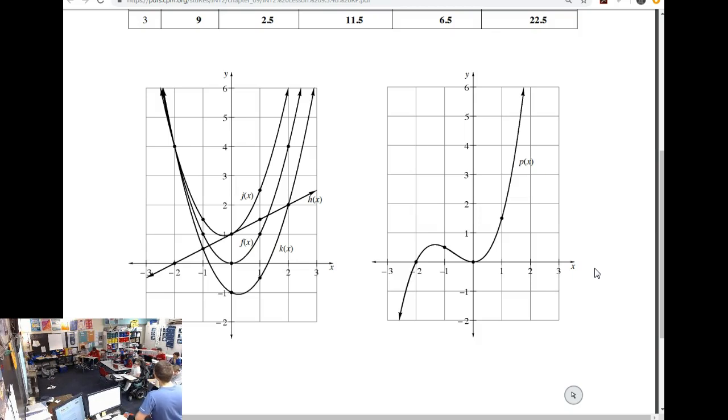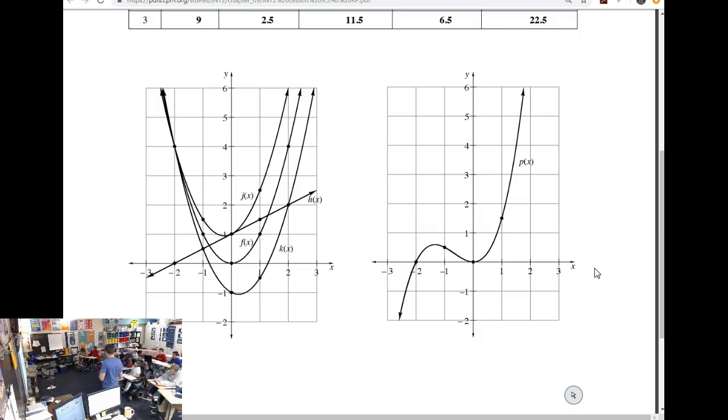Why does this look like this? When we multiply the functions together, what does it turn into? Cube. A monster. It is a cubic. So cubic functions actually have what we... I'm trying to give you more information you might need on the state test. Cubic equations, or cubic relationships, have then what we call a relative minimum and a relative maximum.